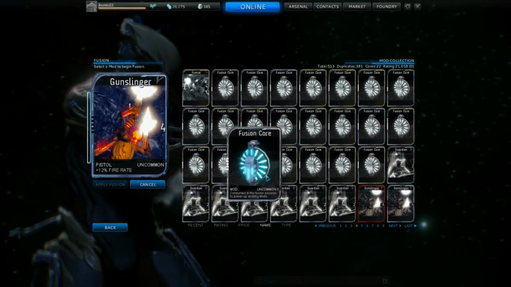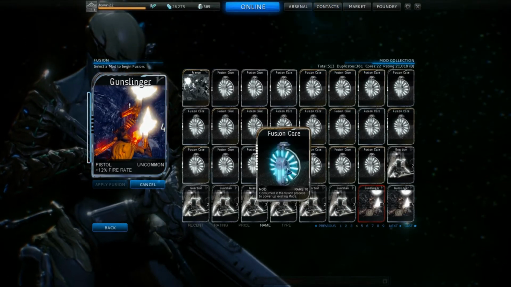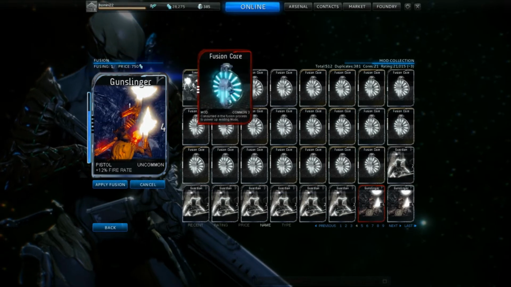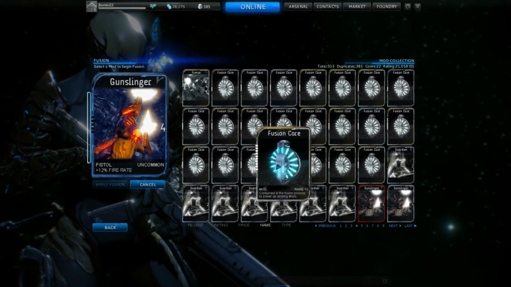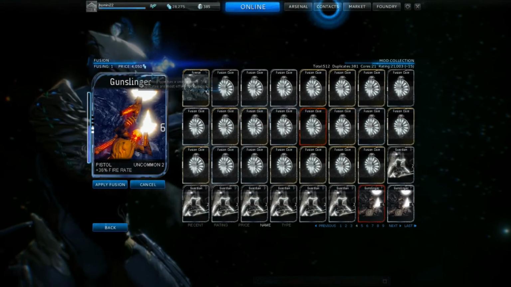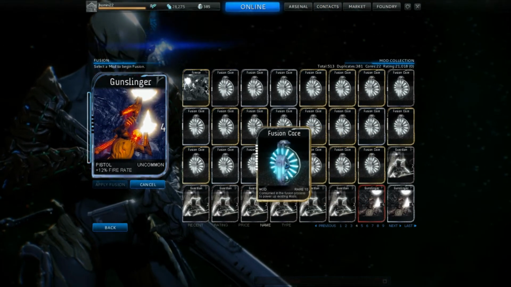So try to keep these and collect as many of these as you can, as this is the best way to level up your modification. But there's a downside to this. When you try fusing something, it will cost you credits. The lowest amount of fusion core only costs 750, while the highest would cost you 5,400, and the second highest will cost you 4,000. So if you have a lot of them, make sure you have enough credits, because they are very costly.